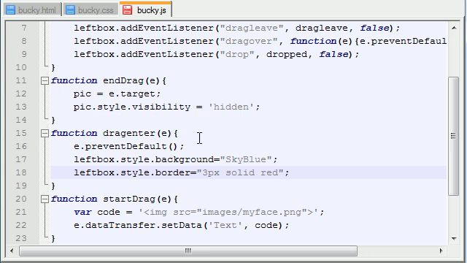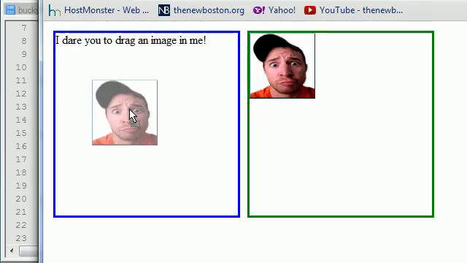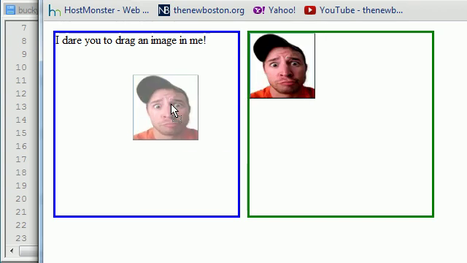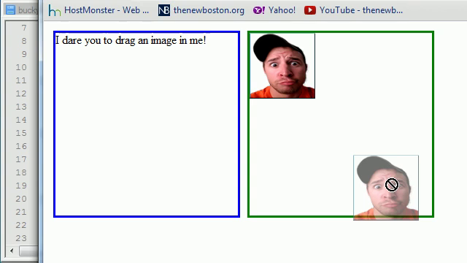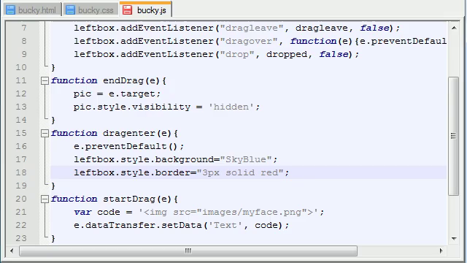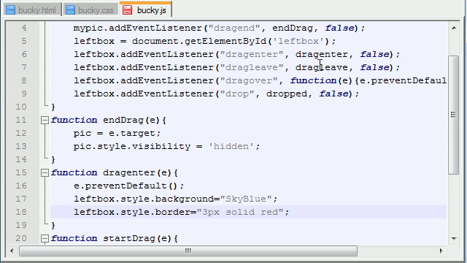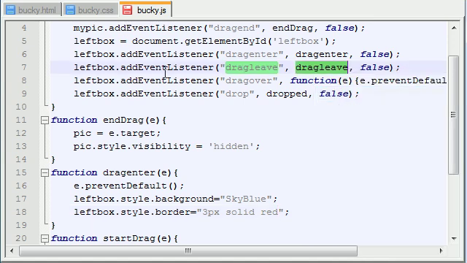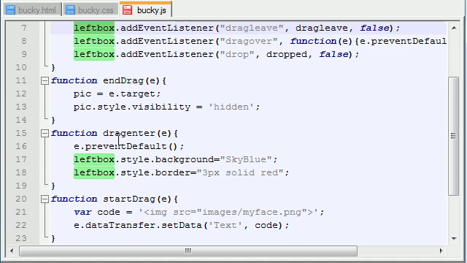So now what we want to do is say, okay, that's what happens whenever we enter the area. But what if the user enters the area, then changes their mind and drags back out? Well, as of now, the left box would still change the same color. It wouldn't change back to normal with a blue border. So we need to say, okay, if the user changes his mind and leaves the area, we need to change it back. And we need to do that through the drag leave function. This basically means whenever you're dragging something and you leave the area of the left box.